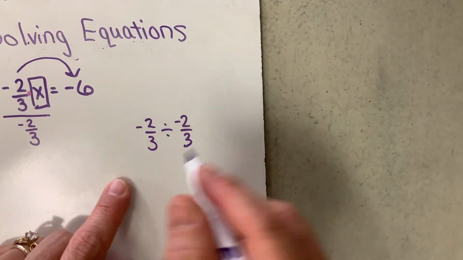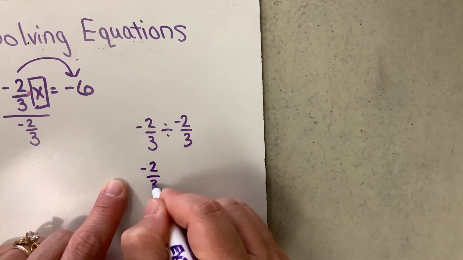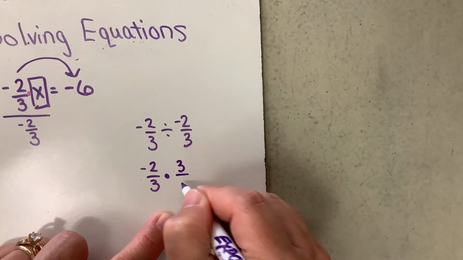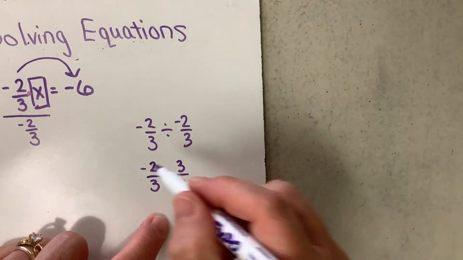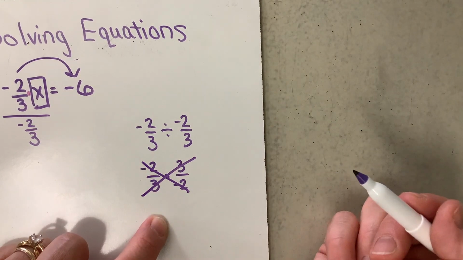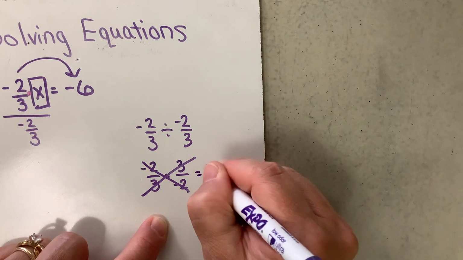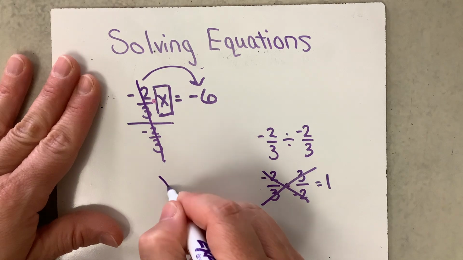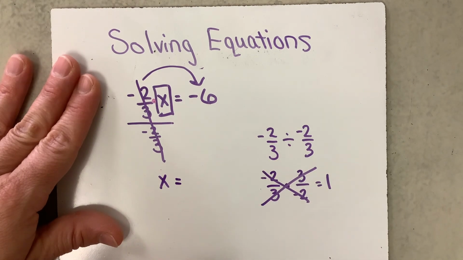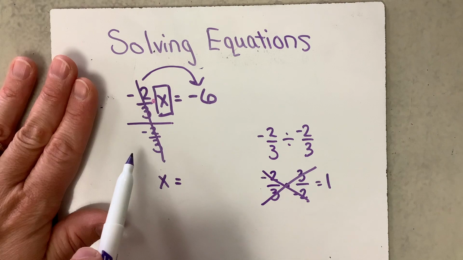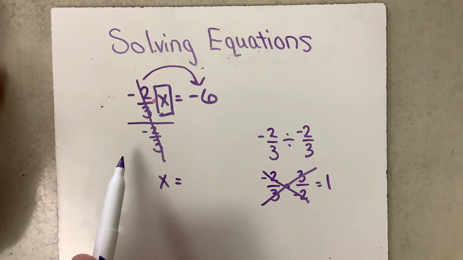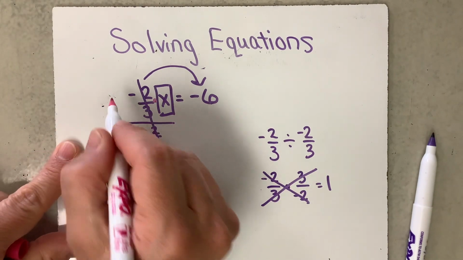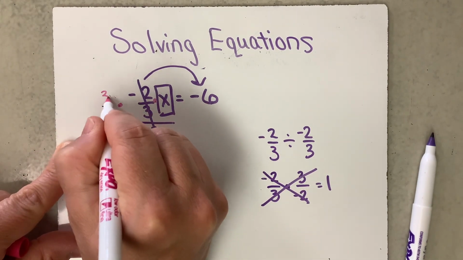Remember, whenever we're dividing fractions, we are doing keep, change, and flip. We're finding the reciprocal. Well, then I can see those are canceling out, right? And leaving me with 1. All right, so those are canceling each other out, and I'm left with x equals. Now, what I really did here was I multiplied by the reciprocal, okay? So another way to have written this, instead of dividing it, I could have said I am multiplying by the reciprocal.